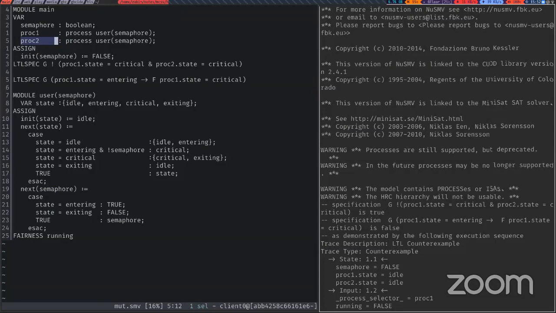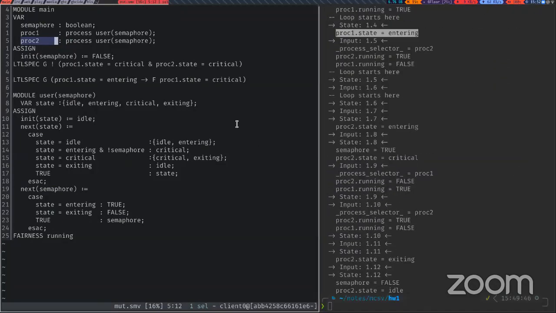See, if you use a semaphore, the other one should be the inverse of this. I mean, have you created identical modules? Then it won't work. No, it should, I think. No, look, we have mutual exclusion, but we don't have starvation freedom. I did test this earlier and it seemed to work.